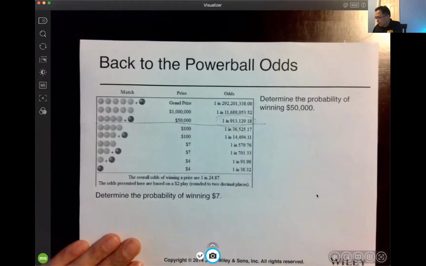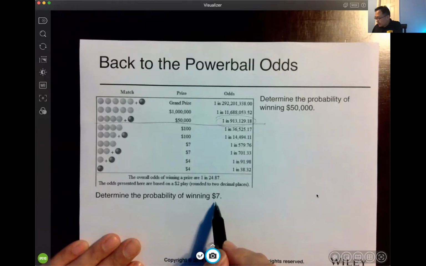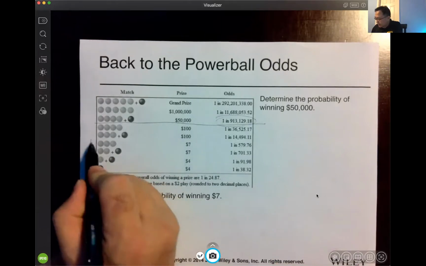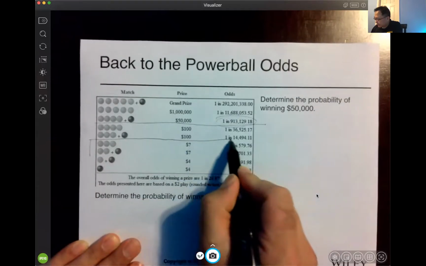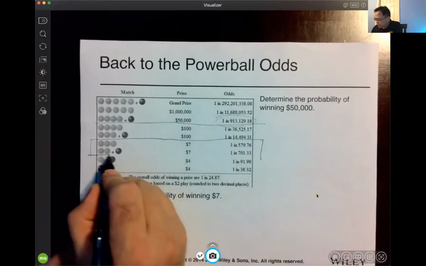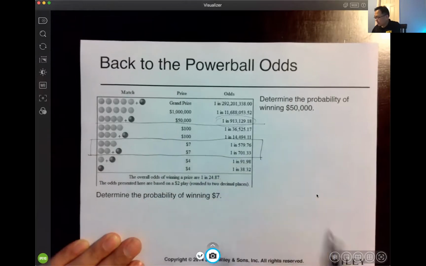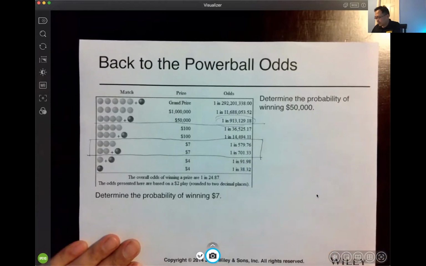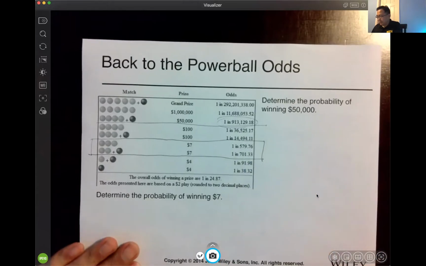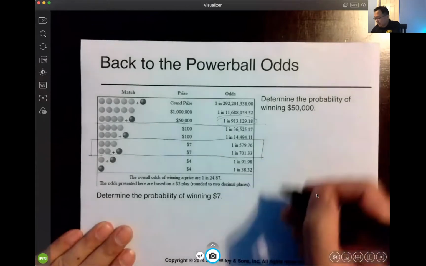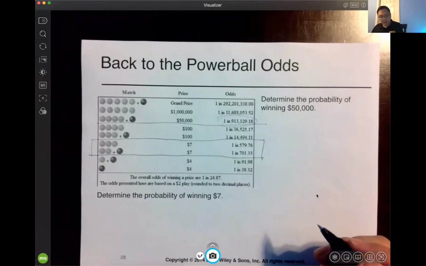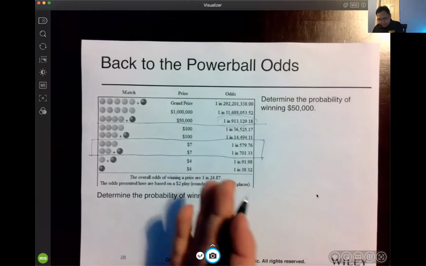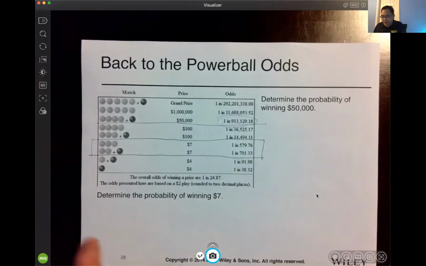All right. Can you calculate the probability of winning $7? Okay, there are 2 scenarios for $7. Okay, $7. Can you get those numbers? All right. Try to work it out, the same as the mini Powerball. The difference is just that the white urn and the right urn now become larger.